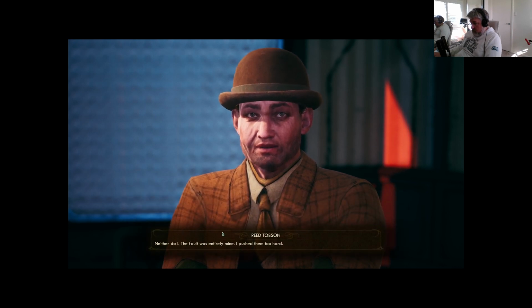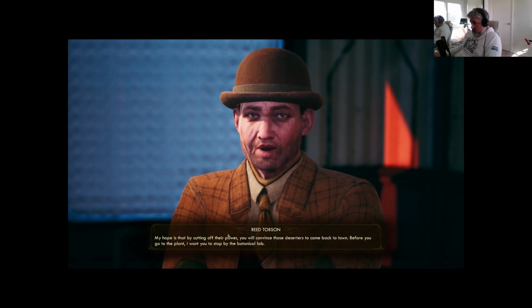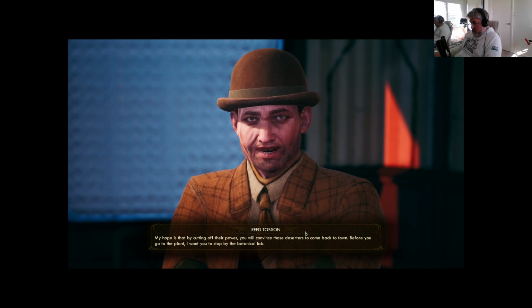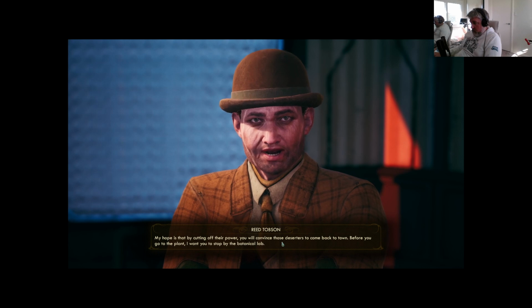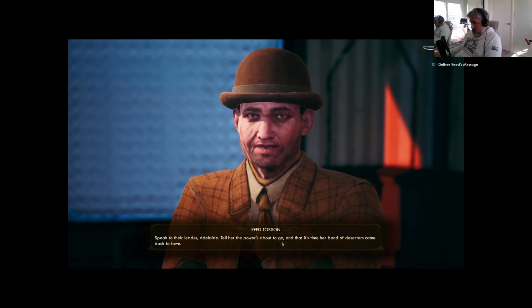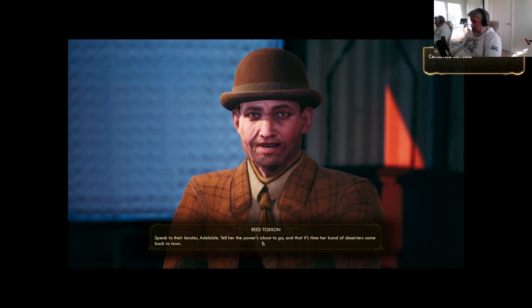Neither do I. The fault was entirely mine. I pushed them too hard. My hope is that by cutting off their power, you will convince those deserters to come back to town. Before you go to the plant, I want you to stop by the botanical lab. Speak to their leader, Adelaide. Tell her the power's about to go, and that it's time her band of deserters came back to town.